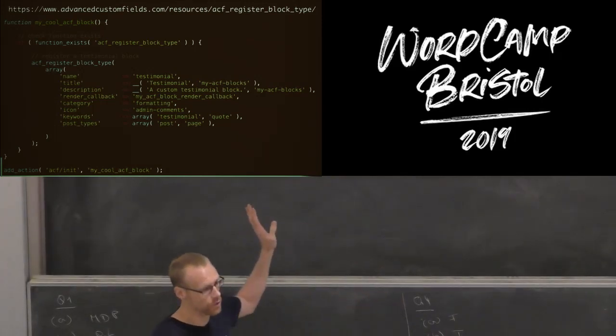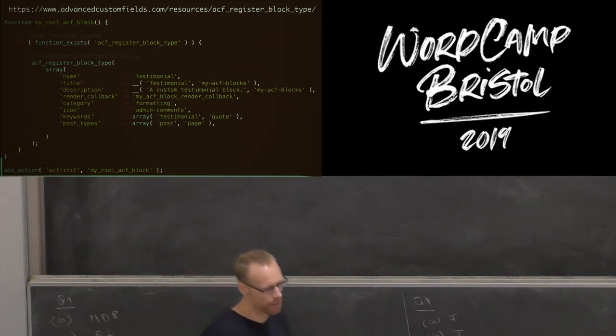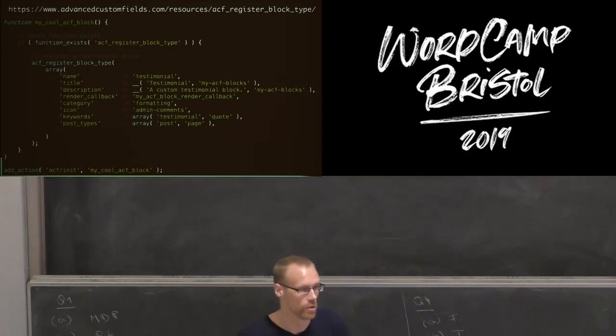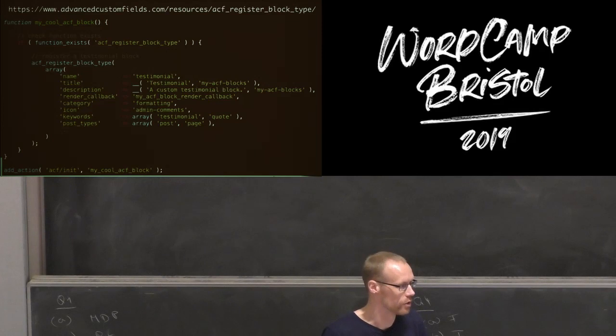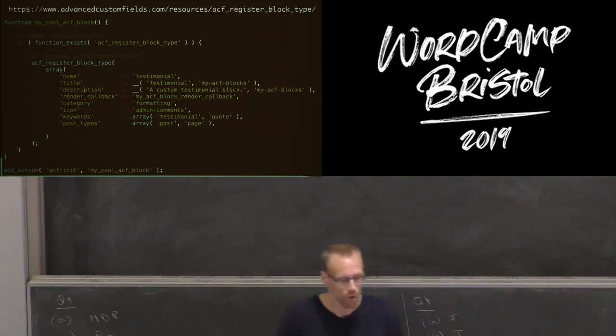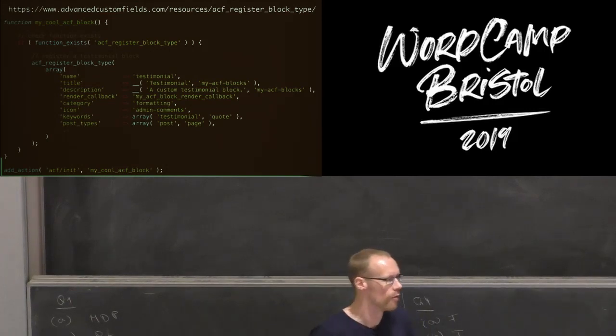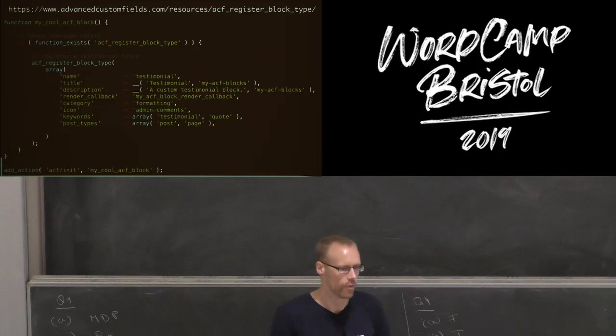There are lots and lots of other options that you can pass to this function. I haven't got time to go through them all, but there's things like enqueuing style sheets and JavaScript files if your block needs to do something with those two things. And there's lots of settings as to how the block behaves inside the Gutenberg editor in the block editor. So all of the ACF blocks have the option for a preview mode and then like an edit mode. The preview mode tries to show you sort of like what it looks like on the front end in the editor. And then the fields kind of jump onto the right-hand side into that sidebar and down the side. So that's another option. And then you can add support for the different alignment options that Gutenberg supports, full width, and so on. There's lots of arguments, so I'd go and have a look.